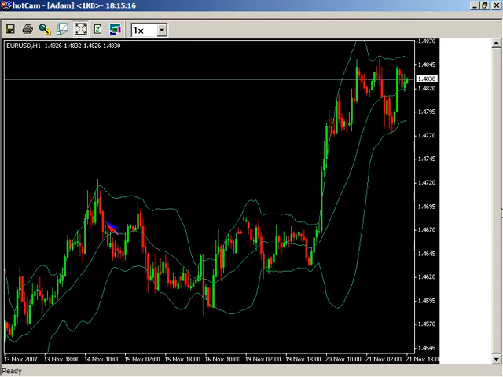About 2.5% of the time, the market will travel above the upper band, and 2.5% of the time, the market will travel below the lower band. It may not always look that way on a chart, but statistically, that's 2 standard deviations. Now, what we want to do, therefore, is look for cases where the market goes above the upper band to sell short, over here, or to go long below the lower band.